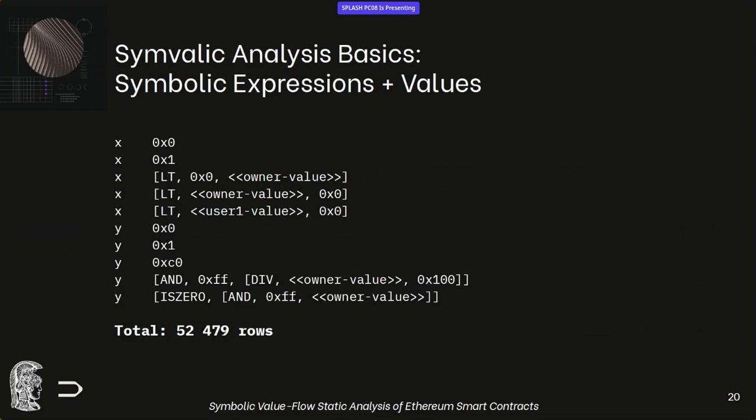But like I said earlier, the analysis is kind of different also because it's an analysis that doesn't have just values. It has complex expressions. Expressions can be things like end of some constant with a div of some variable. And this variable is any value that an owner of the contract can supply. So we have symbolic variables and we create symbolic expressions and we let them flow to program variables. So X can have all of these values. Y can have all of these values. So that's the symbolic value flow part. It's value flow, so it's kind of massive. It operates at the level of sets, but the actual values are symbolic expressions. And if you add dependencies to that, the numbers grow by a couple of orders of magnitude.